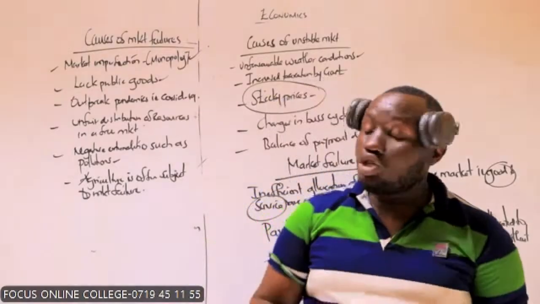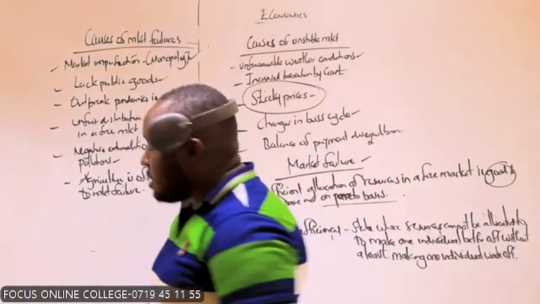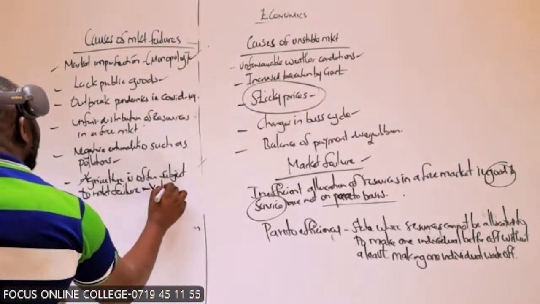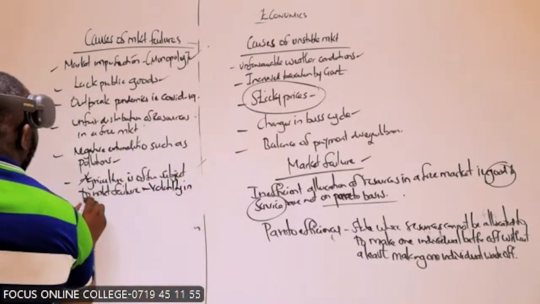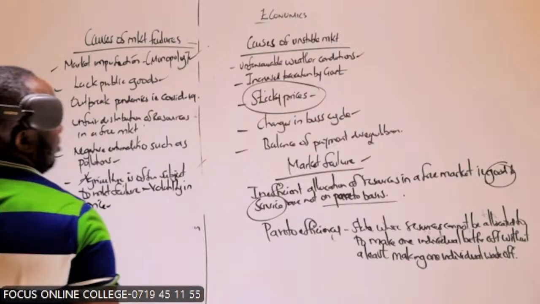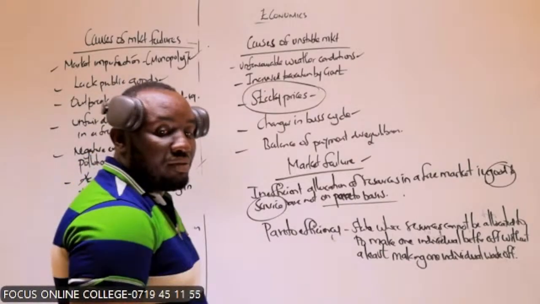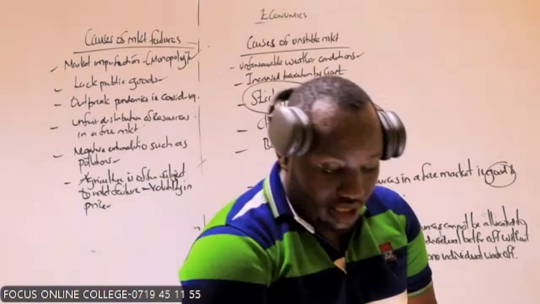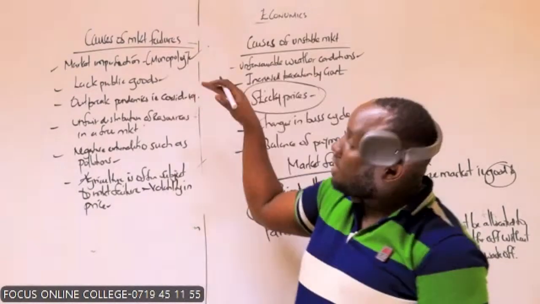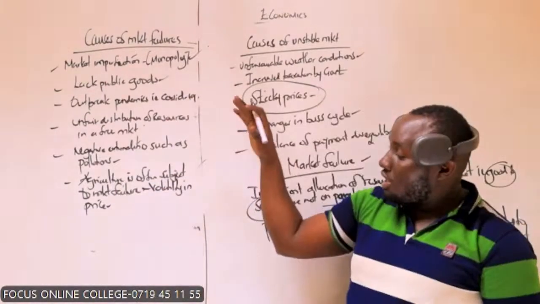Why are we going to tax the contribution? Because there's what we call volatility in price. The price keeps on changing. This is what we call volatility. Due to what we call volatility in price, the price of a petrol product keeps on fluctuating as a result of weather. If you're contributing insurance for yourself, then that is not a benefit.